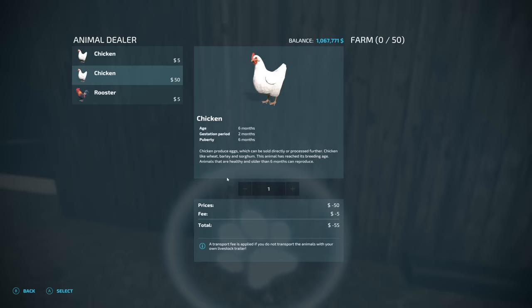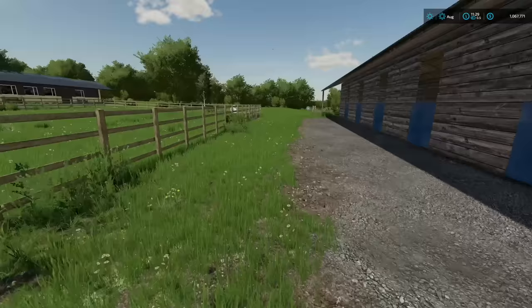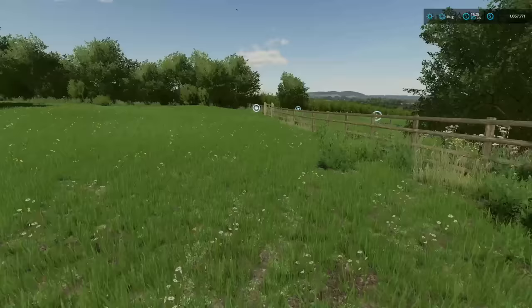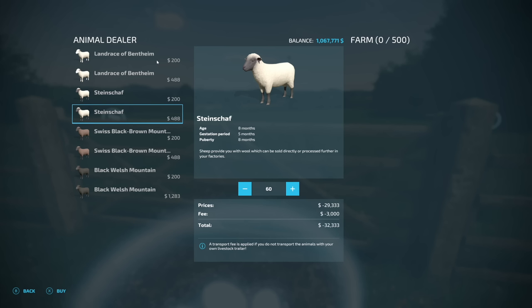We also have chickens, which I have not modified yet, so I'm going to have to do that. But one thing that I have done is the pigs and the sheep, not the horses either for some reason. Let's come over here to the sheep because I would like to have some of these. So we could get up to 500, at least on the modified version that I've done, and we want ones that will do wool. One insane thing is... cheaper cheap, man. I will see. We can hold 500, so let's get 250. That way we can double it in what, a year, and be totally fine there.